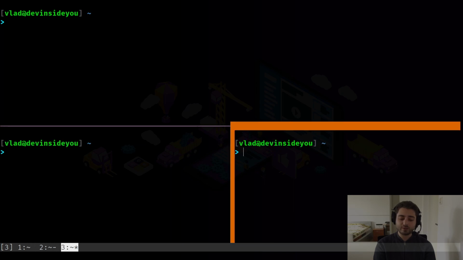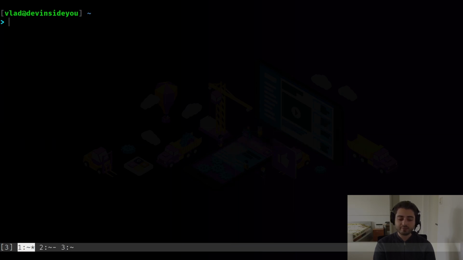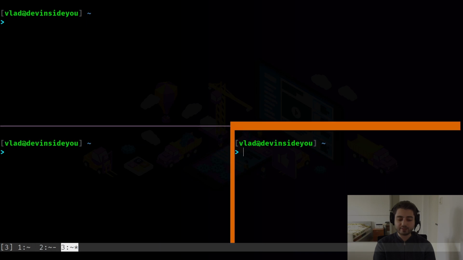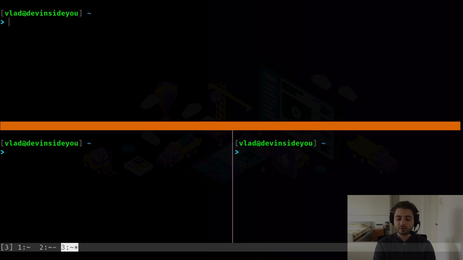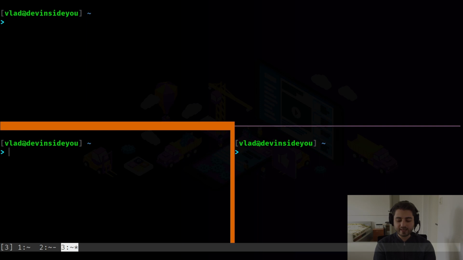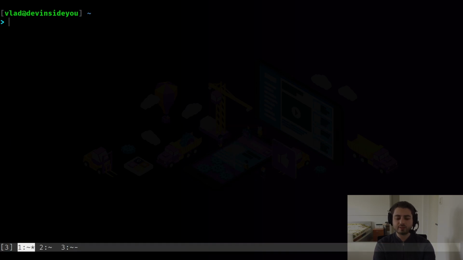So this is Alt and up and down. Alt left and right switches the windows. So holding Alt, up and down switches the session, left and right switches the windows. If you do the same thing with Shift without Alt, then the arrow keys switch between the splits. Shift left, shift up, down, right. By the way, notice that every time it also shows you the index, so you can also go straight to the index. I believe it's Control A and then the quotes. Yeah, quotes, and I can enter the index. It might be for the window though. Let's type in 2, and let's type in 1 and see what happens. Yeah, it's actually for the window, so we can switch to the windows by the index.